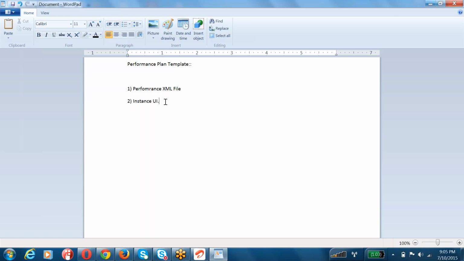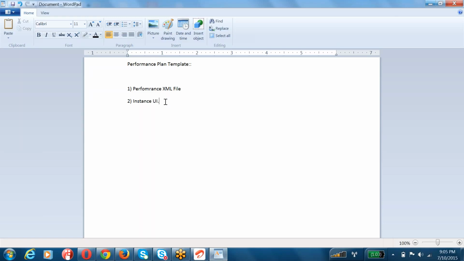But the performance plan template can be created from the XML file by loading the XML file into your instance itself, guys. You don't need to log into your provisioning system to create the template from the XML file.